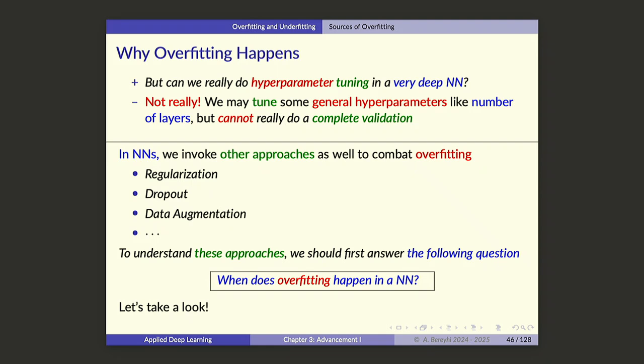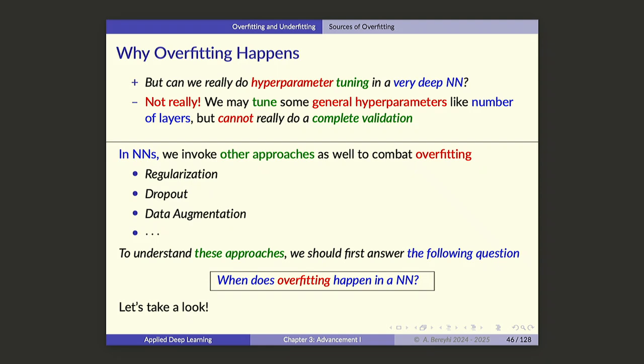So the next thing that we are going to talk about in this course is to find out when overfitting happens in a neural network. You might right now tell me, okay, overfitting happens if my model is too complicated for the task that I'm doing. This is correct, but maybe it is because you don't have enough data.